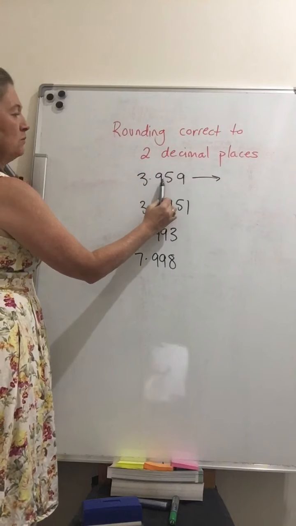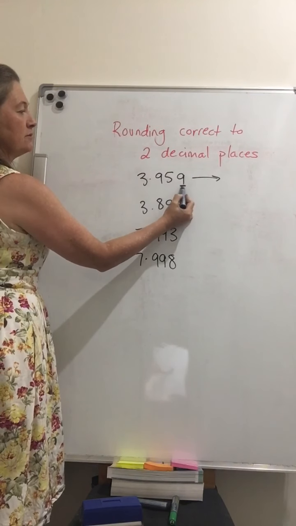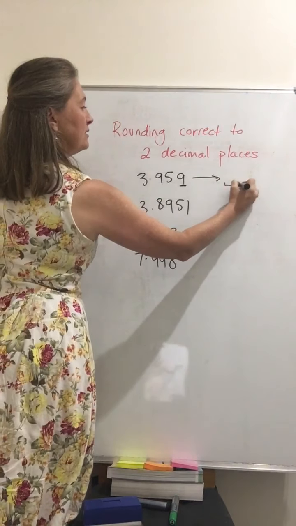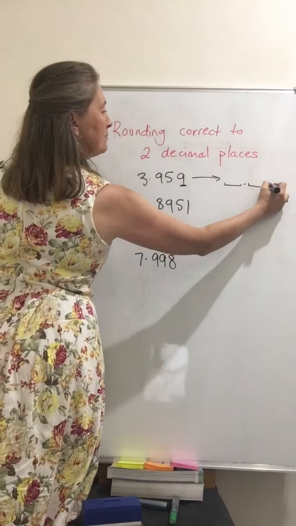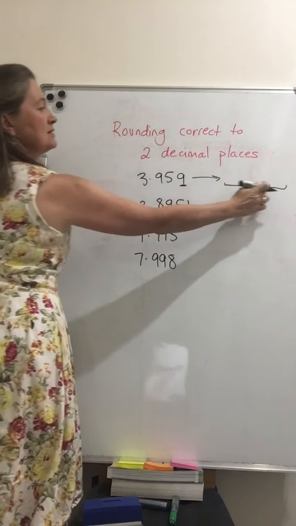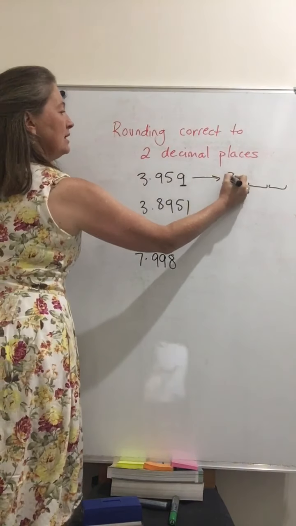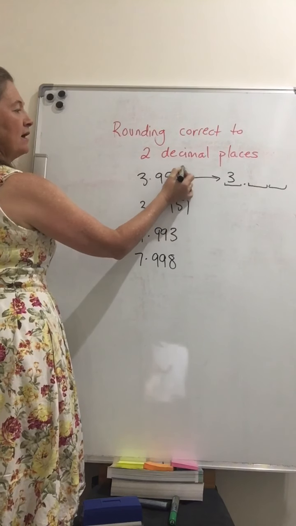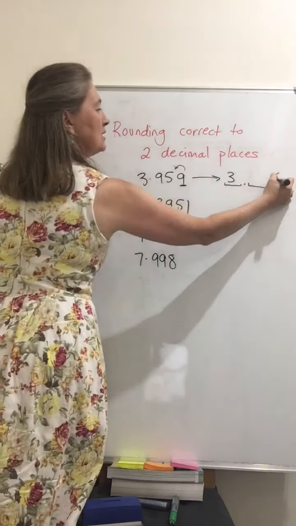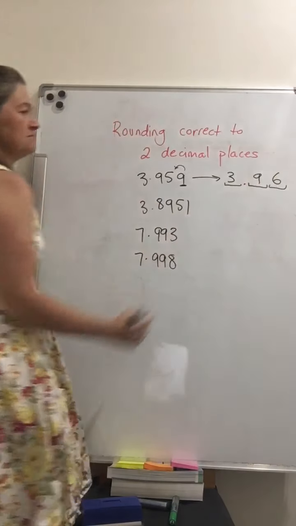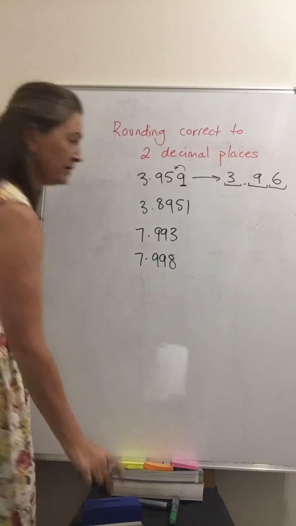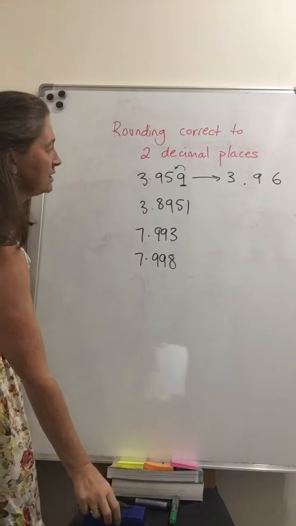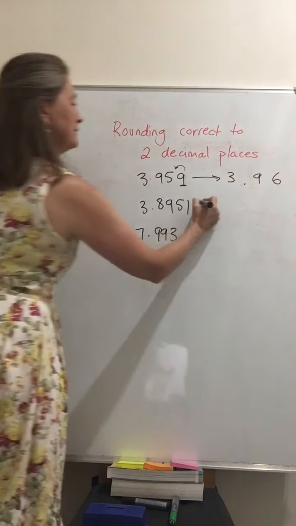Okay, let's look at the first one. 2 decimal places, 1, 2. So what's next door? That's what we're interested in. Now the guy next door is a 9, so we're going to have something, point, something, something for 2 decimal places. Well, we've got a 3 in here. What's going to happen here? This 9 is saying we have to round that guy up to a 6. And the other guy's not affected, so there we have it there. We can get rid of these bits here, and we have 3.96.